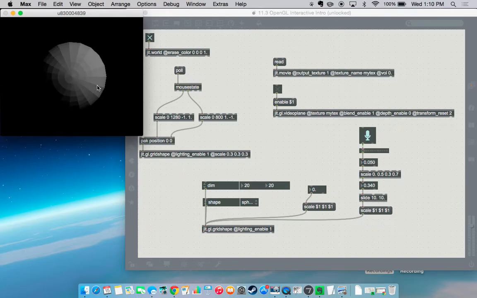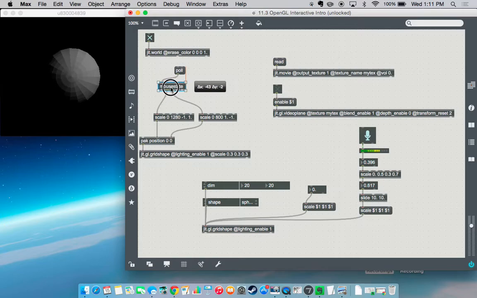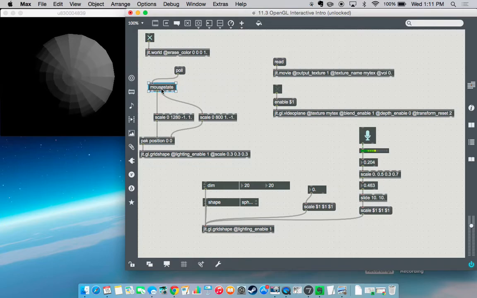So the first thing, one thing I tried to do, and for whatever reason I couldn't get it to work last time, was have one of the objects move around with the mouse. We did this mouse state thing over here, and I figured out why that wasn't working. It may have worked for some of you, but it didn't work for me.